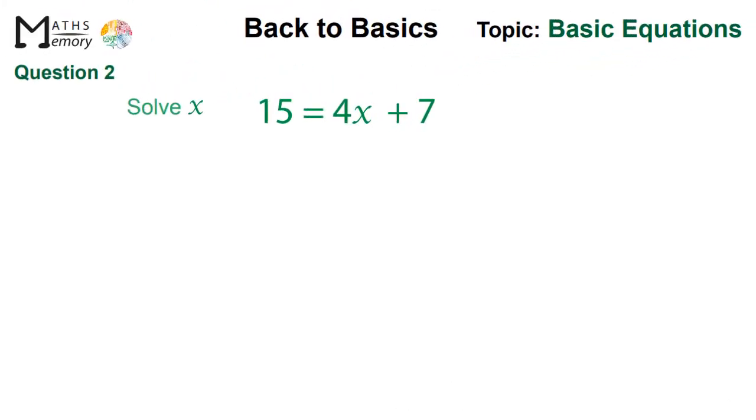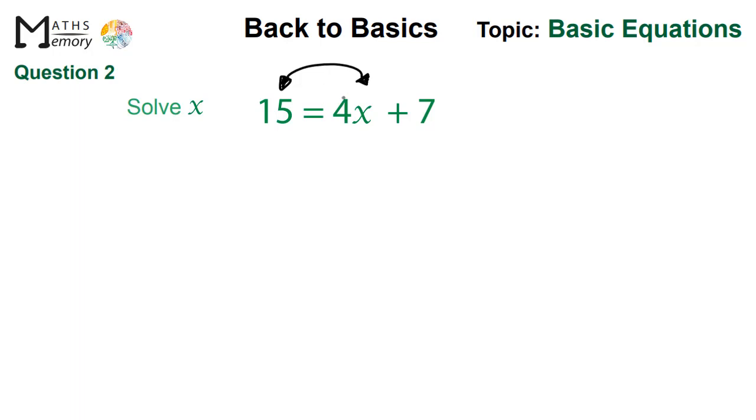Question 2, back to basics. Press pause. Let's try to solve x on this equation over here. Press play when you have finished. So this question is dealing about the flipper. Now the flipper basically means that when you have x terms on the right hand side of the equals sign, you'll simply make it on the left hand side to make it a bit easier.